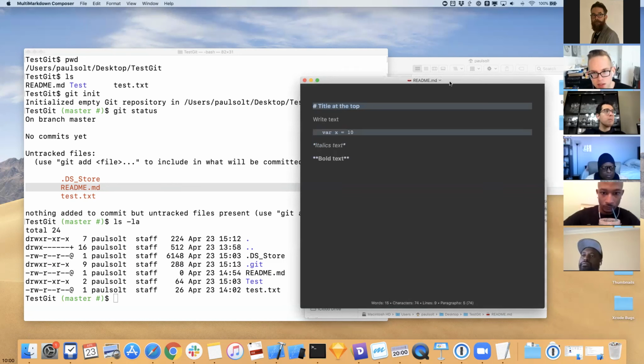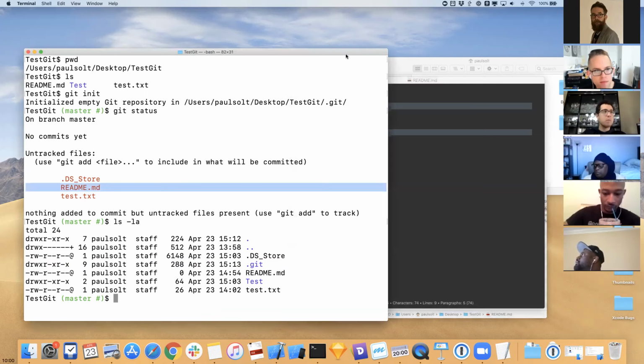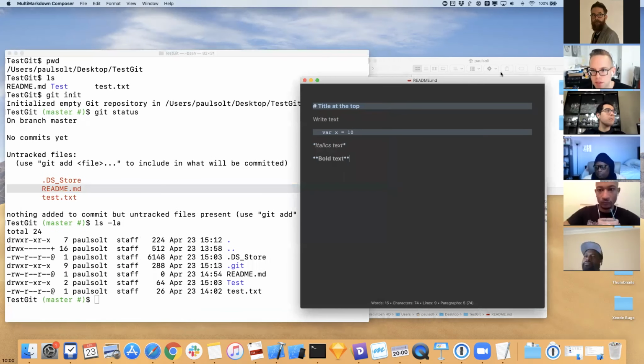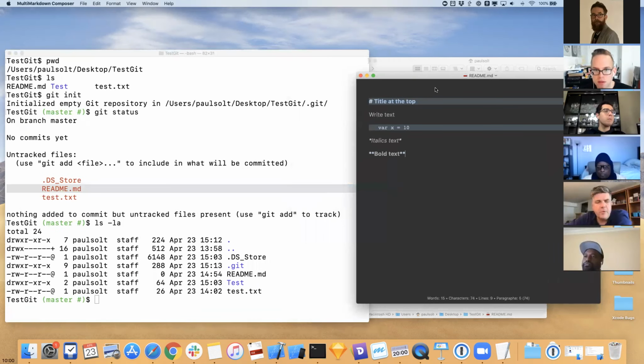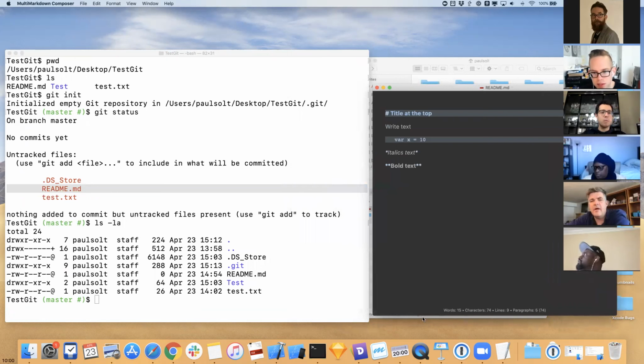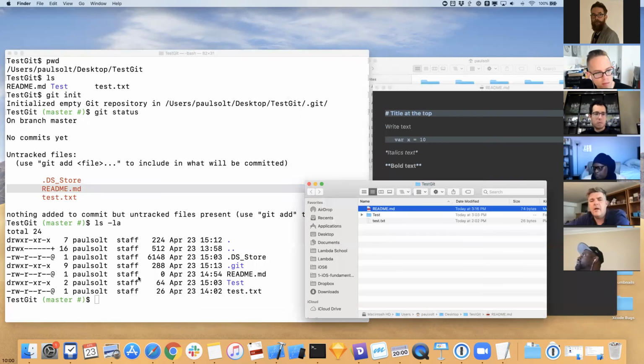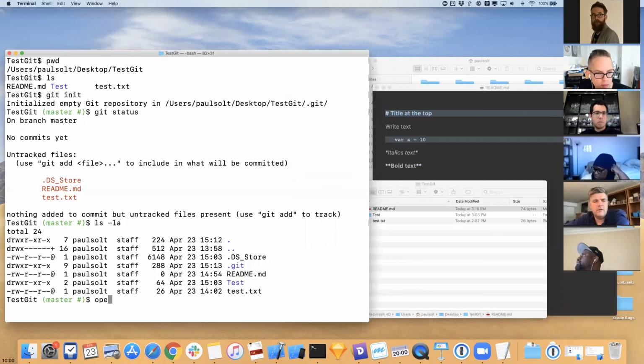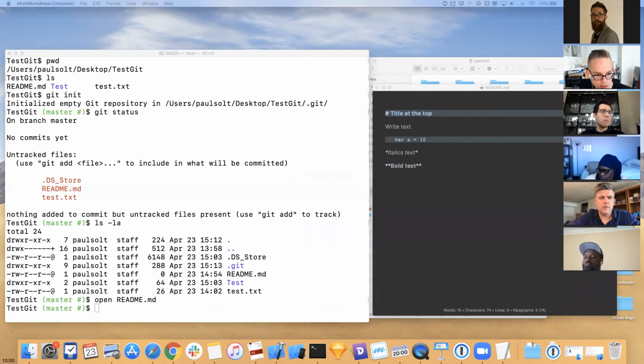So we can just add some text. You don't have to write exactly what I write here. You just need something. So I want you to go ahead and add some stuff to that. How did you get README open? I just opened it with Finder, but you can do the same thing. If you type open readme.md, it should open with your default editor, and your default editor should be TextEdit unless you've installed something.